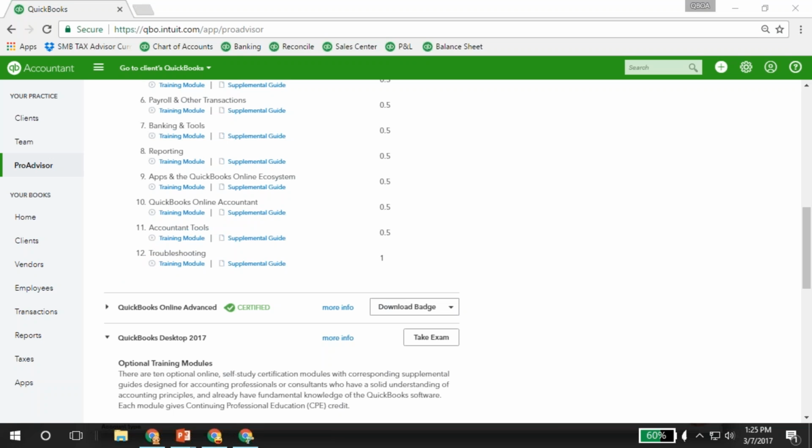Oh, this is great. What do you feel is the major advantage to QuickBooks Online as compared to desktop? This seems very different and confusing compared to the regular QuickBooks. You know what? I thought the same thing. I am a longtime desktop user, and when I first started using QuickBooks Online, I thought, oh my gosh, I hate this.